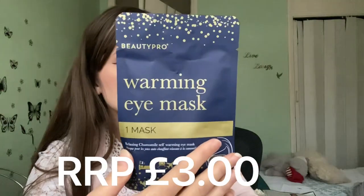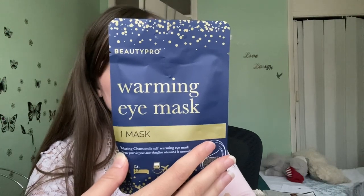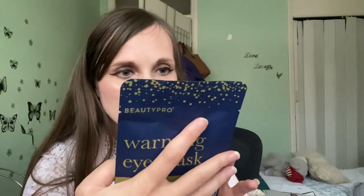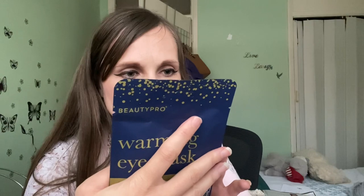If you do have tired eyes, this may help. It's a warming eye mask, designed to revitalize tired eyes. It can be used on the train, on a plane, or if you're in bed. I don't know if you're supposed to take it off after a certain amount of time. Relax, enjoy 20 minutes of warmth. So I don't know if you should use it when you're sleeping, really.